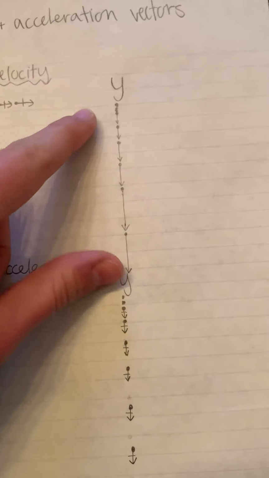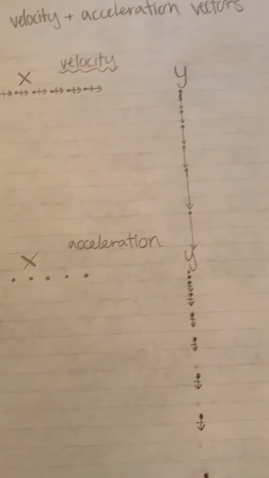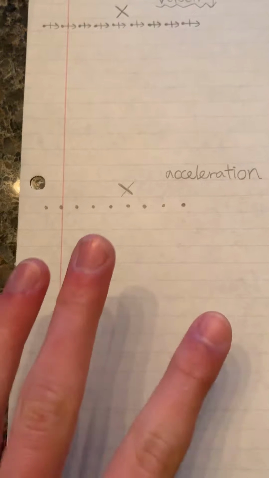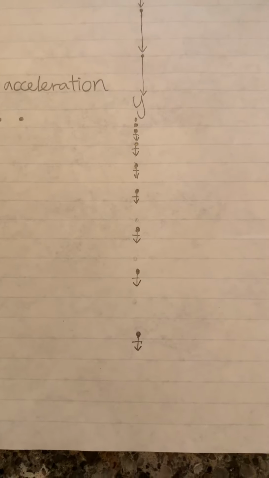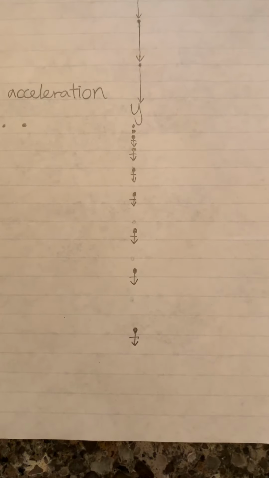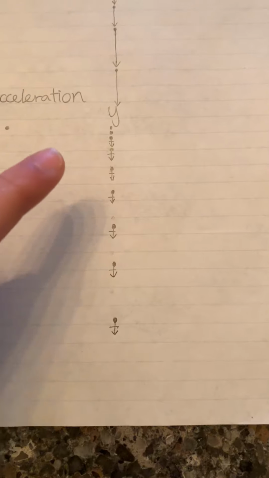And so I made sure to indicate that he traveled farther and farther with each second. Acceleration in the x direction, there is none. And so while the seconds continued to occur, there was no acceleration happening there, so there was no acceleration indicated. And his acceleration in the y direction was negative 9.8 meters per second squared. And so while his velocity was not constant, his acceleration was. So I marked that with constant vectors.